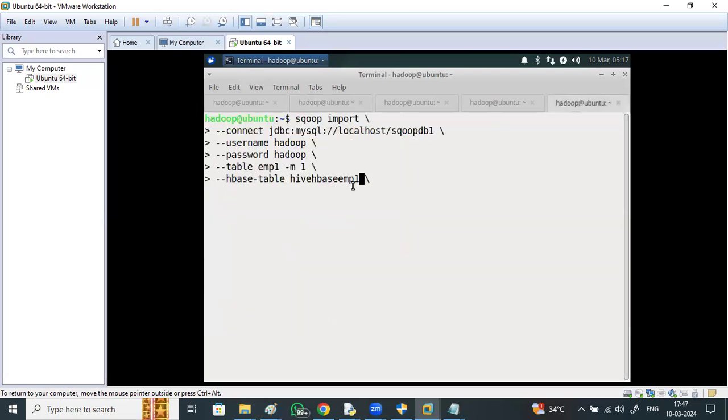Hive Hbase EMP1. Also, sir, why are we not giving this command starting with Hive table? Why are we giving Hbase table and not giving the Hive table name? The last command, it is starting with Hbase table. No, there is no property given for Hive. So you mean to say why you are not giving it for the Hive table, right? That's the Hive Hbase integrated table. Hive hyphen Hbase table we give. But the Hbase table is integrated with Hive. Okay.